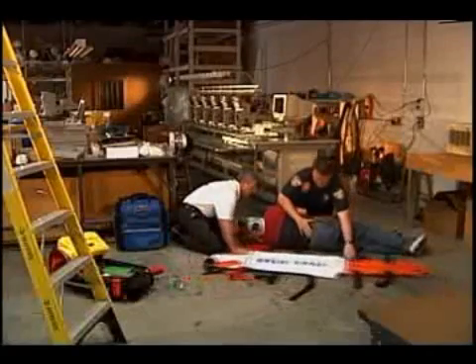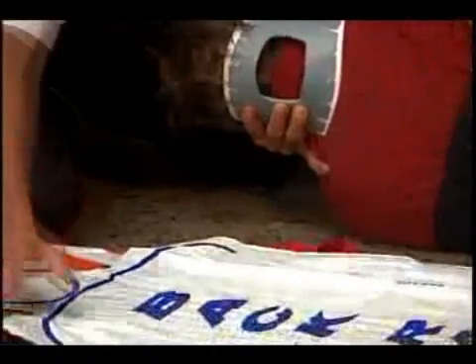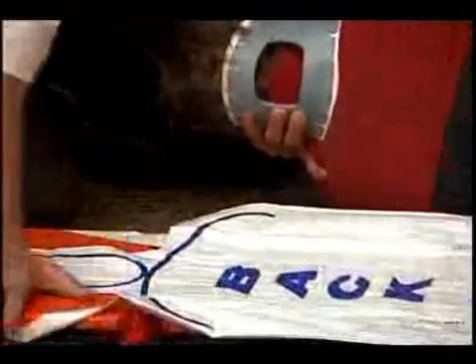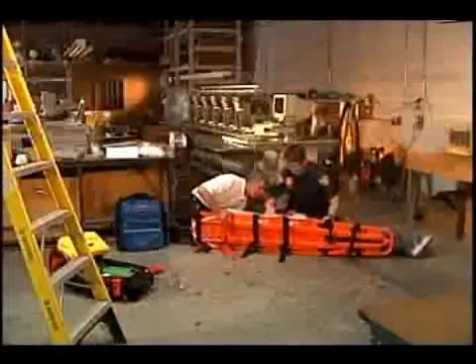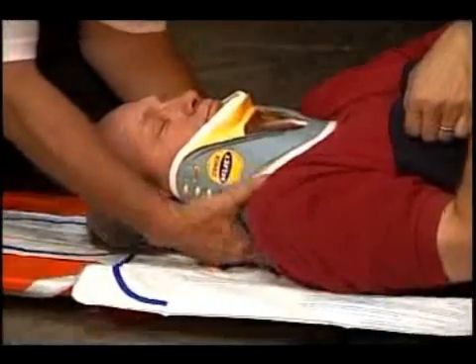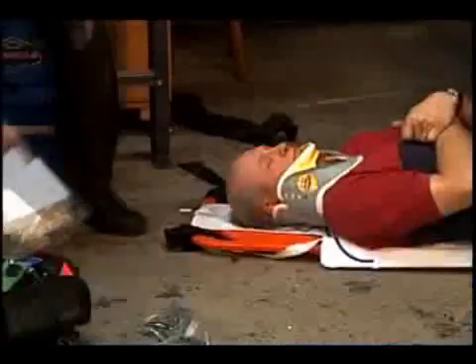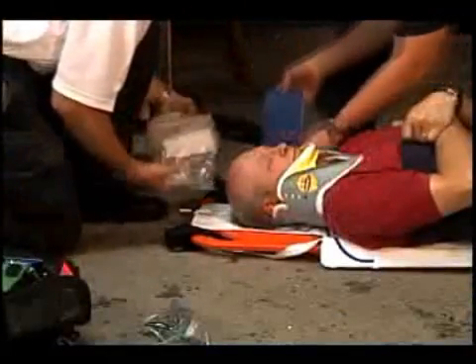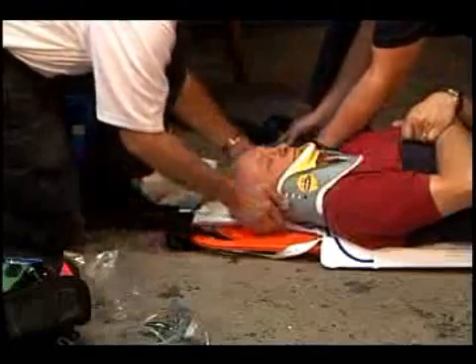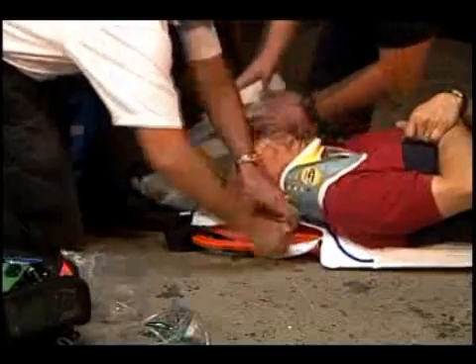The Back Raft is now ready for use. You may elect to store it on the backboard or keep it in the sea collar bag and apply it onto the backboard while in the field — either method is acceptable. The Back Raft should be deflated and secured to the board before positioning a patient onto it. To position the patient, follow your current spinal immobilization protocols. The Back Raft is designed to allow full function of the backboard without interfering with your current patient packaging methods. Keep in mind this is a tool, and you may need to assist the patient over the lower flap of the Back Raft in an extrication situation.